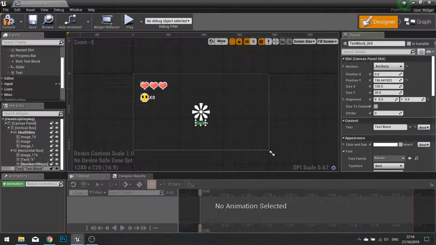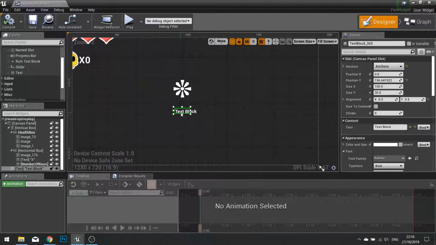Don't do it too low because we want the player to focus on what they're looking at, and that message we want to stay there. So that text block there is going to be changing based on what we're actually doing for opening door or picking up a key. So we need to make that a variable to change over time.